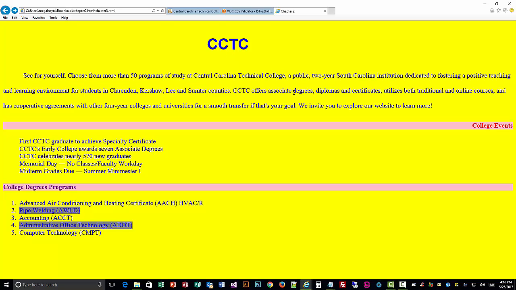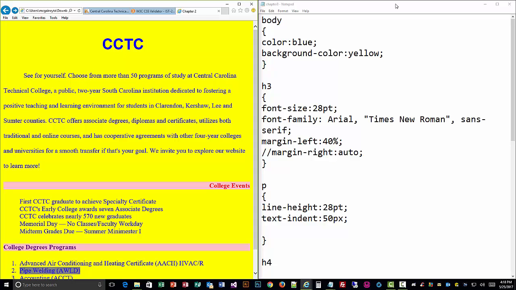All right, so if I do it this way, I did 40%, and now when I split my screen in half, it actually looks like it's centered on my screen here. Okay, that's cool.